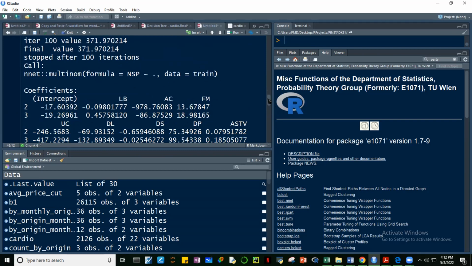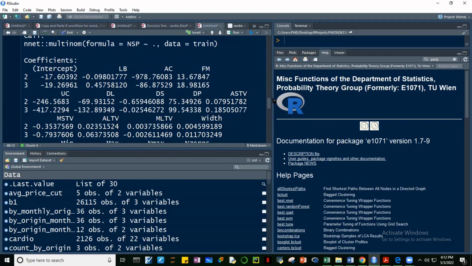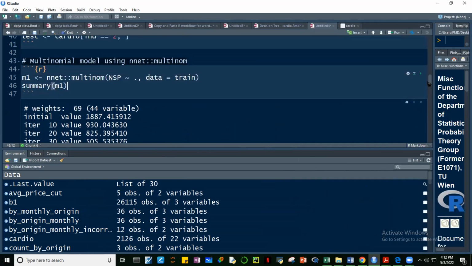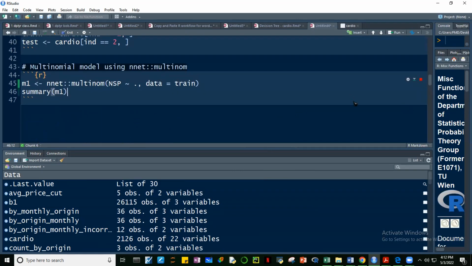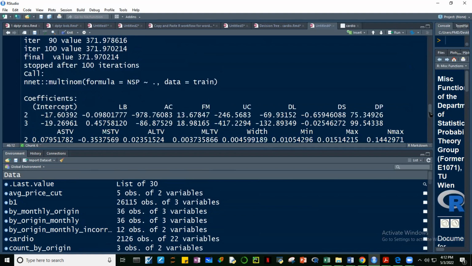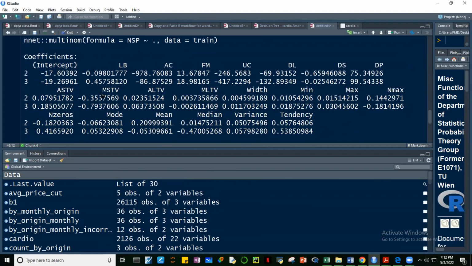Okay. So notice guys, ito yung output. Napansin nyo guys, merong 2 at saka 3. So medyo kakaiba siya dun sa output ng LM or even the GLM, yung family ng binomial.